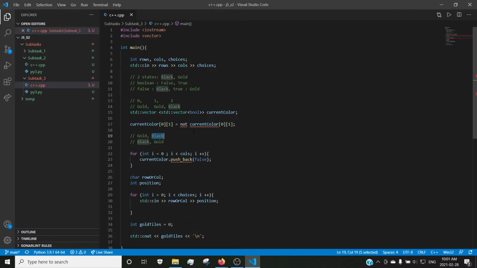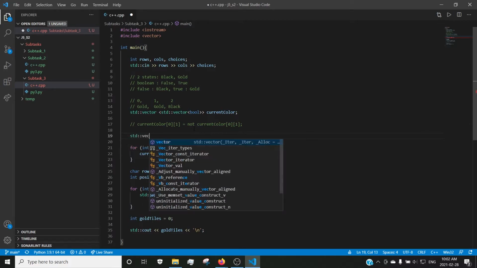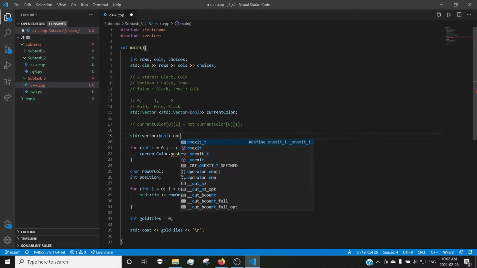So now that we figured out how we can index and switch specific elements, let's figure out a way so that we can actually represent this and initialize it. So we're going to need to change how we create our current color. Recall that this is the code that we're going to use to create a row. So we're actually going to make a new variable real quick here called oneRow. And this is going to store the contents of one row.